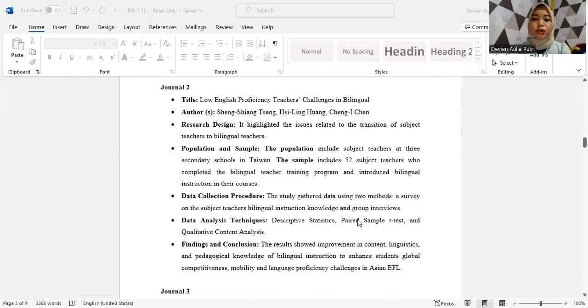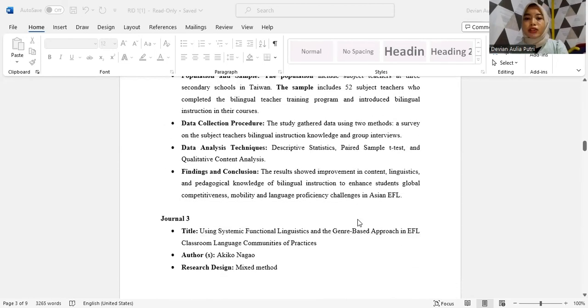Data collection procedure. The study gathered data using two methods: a survey on the subject teachers' bilingual instruction knowledge, and group interviews. Data analysis techniques: descriptive statistics, paired sample t-tests, and qualitative content analysis.